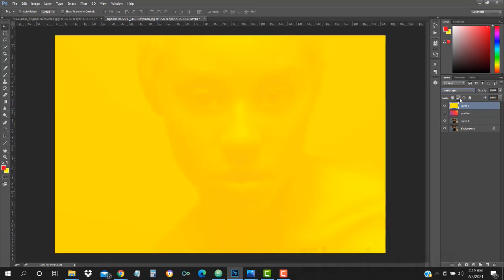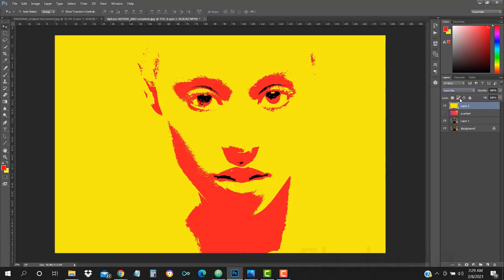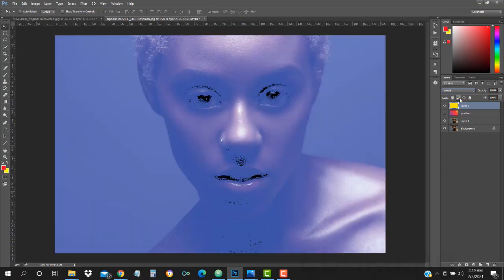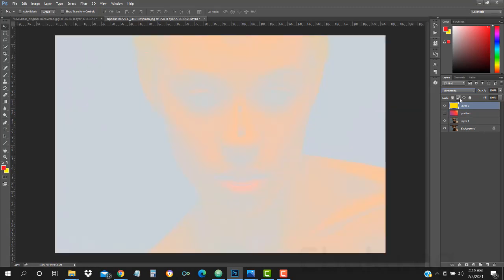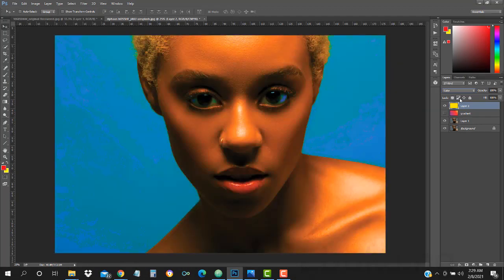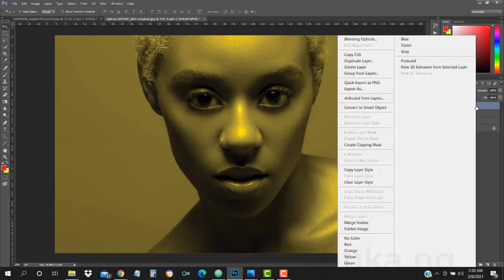So this is how the colors of a lot of images are altered. You can see this entirely blue, right? Great. So this is sepia, right? Good. So this is how the color of a lot of images are altered, right? Great. So let me delete this yellow layer, and I just want to stick to this gradient layer. Let's delete this, delete layer.